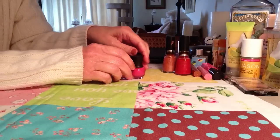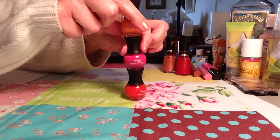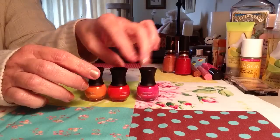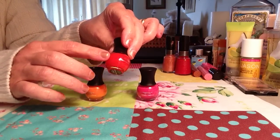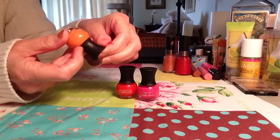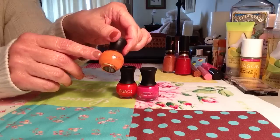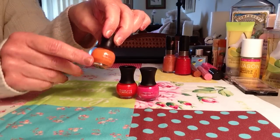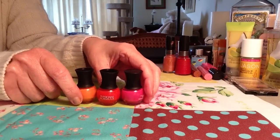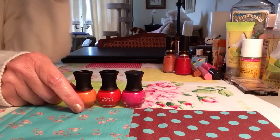It's Physician's Formula, and they're a really sweet little line because they come in 3 packs stacked like that in different colorways. So this one included a kind of a bubblegum pink, a bit of a tomatoey red, and this, I would say, what is this called? They call this California Goddess, which doesn't tell you much about the color, but it's kind of a pale tangerine orange. It's like a creamsicle color. And it's fun because you can mix and match if you like doing that, or making a stripe, or you can use just one at a time.